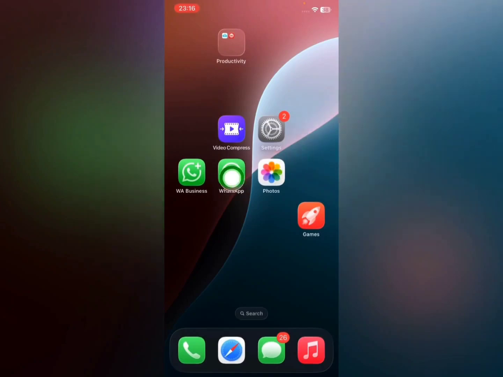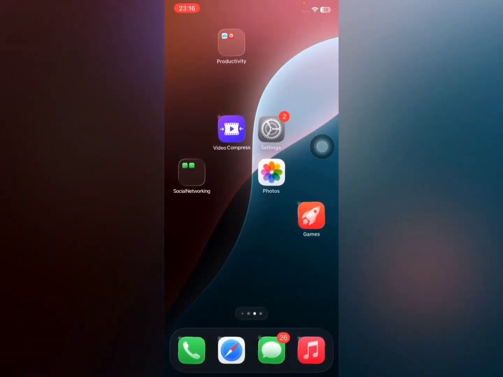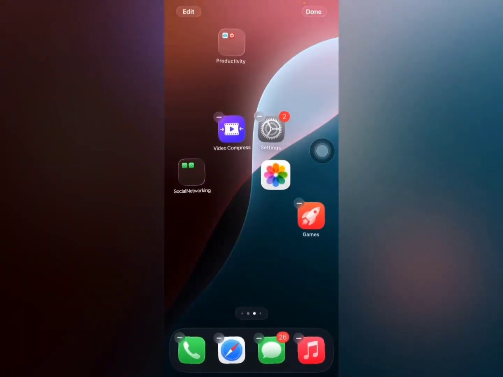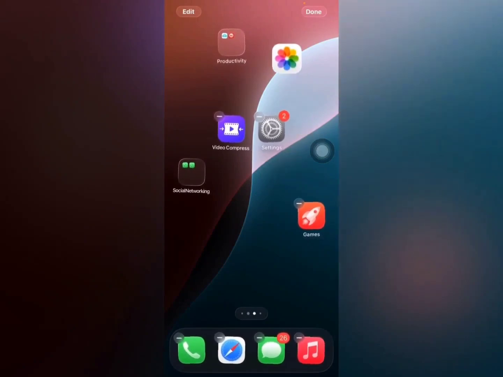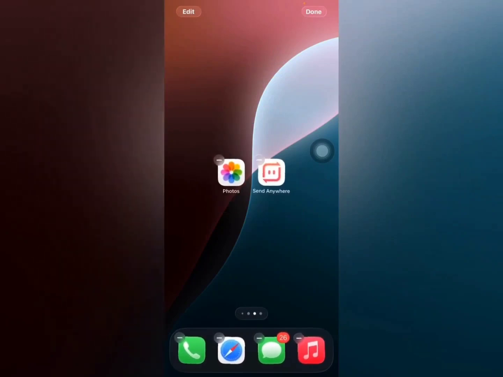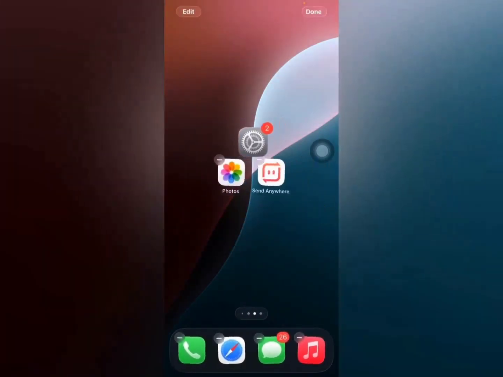Now, as you can see, we will apply this straightforward process to the widely used WhatsApp app. All you have to do is press and hold the app icon until it appears like this, as you can observe. Then move it to its designated place. You can also move this app or several other applications to another screen, as you can see. I believe that this entire process and this method are very easy to understand and implement.